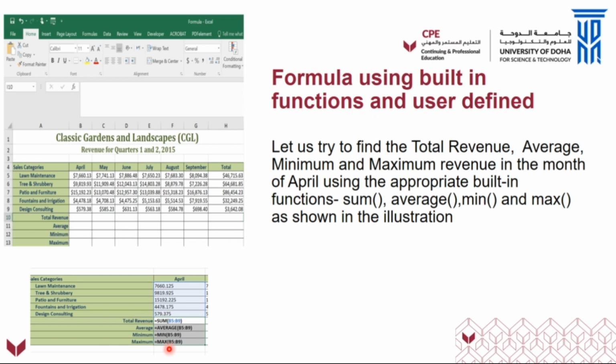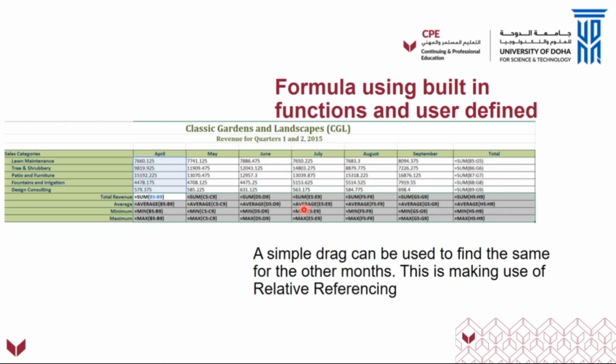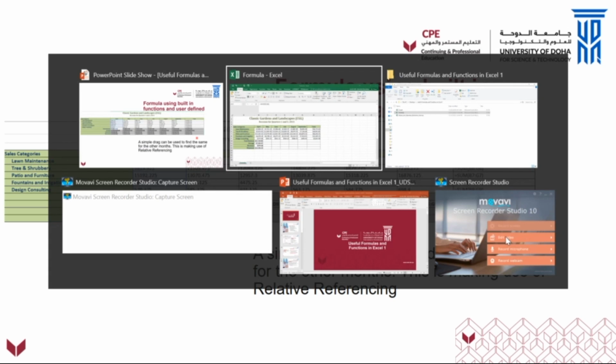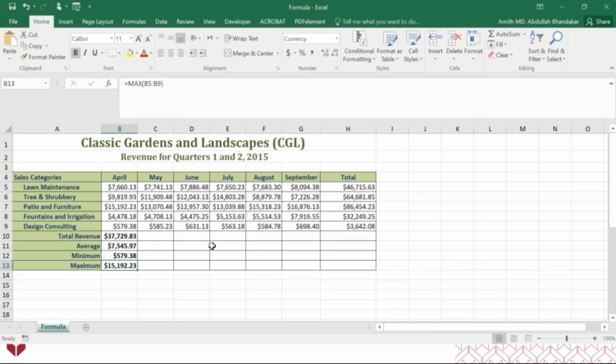All right, moving ahead. Now we just did it for 1 month. We want to do the same thing for other months. Now, for doing it for other months, we can either just continue what we did here for the first month, April, or we can use a feature that can copy the formula to the other cells. Let's go back to our open sheet. I want to copy the total revenue formula that is done for April to the other cells so that it does it for the other months as well.